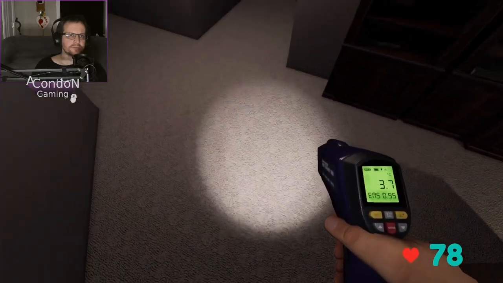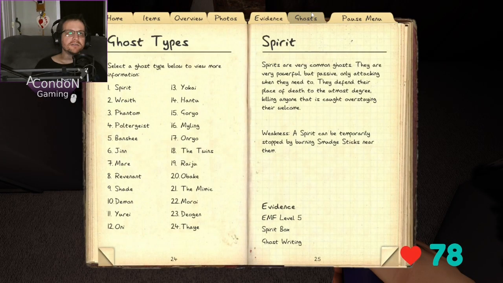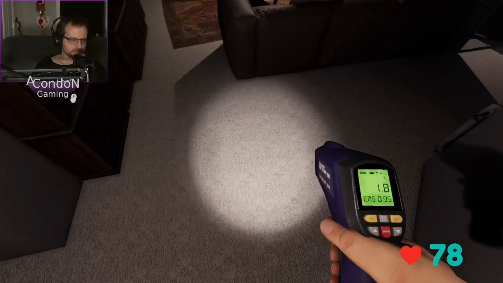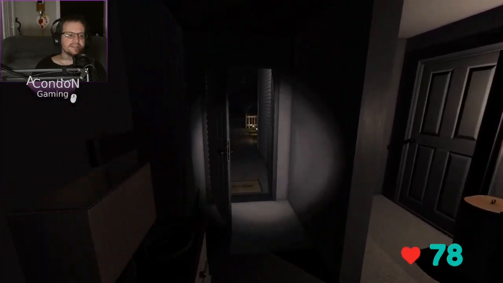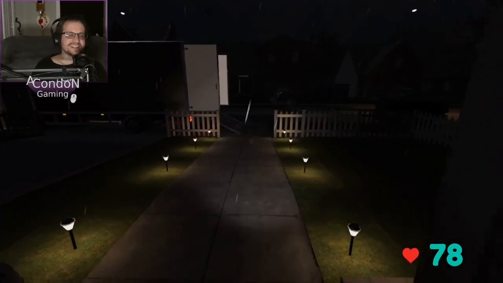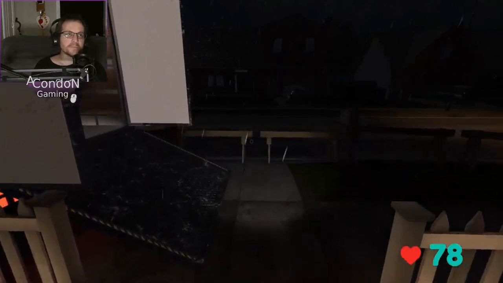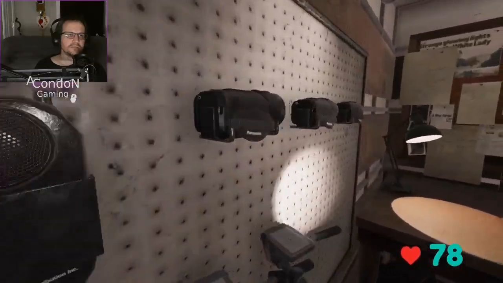Here we go. Oh, there's my first piece of evidence. All right. So we got freezing. It has flipped off a switch. Hasn't done any of that. Mimic is possible. Here, let's try. Let's go get that camera real quick. It could be a mimic.